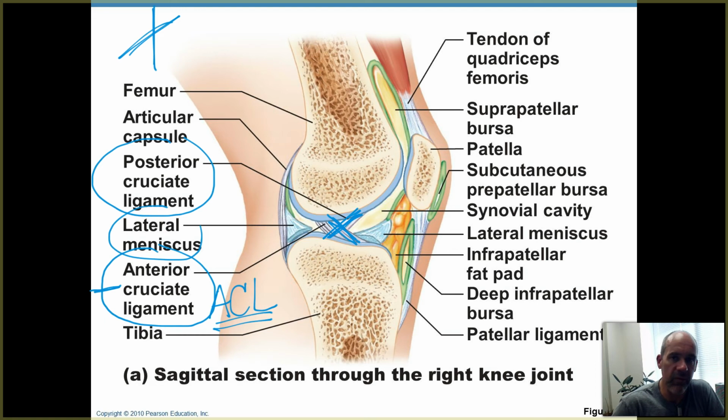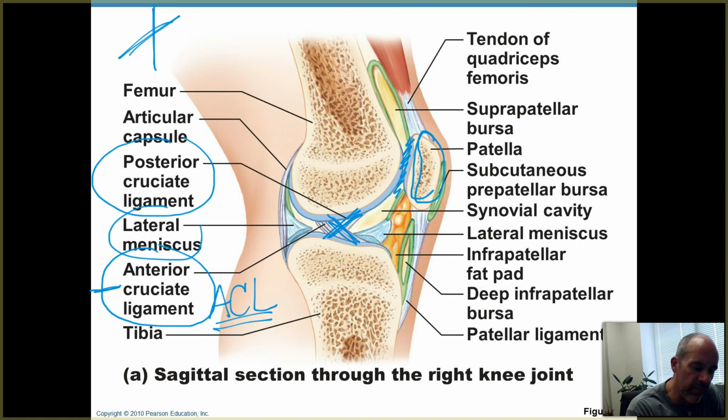The anterior cruciate ligament is the ACL, and the posterior cruciate ligament would be the PCL. You probably have heard of somebody before who has torn their ACL. That's not an uncommon sports injury. We'll take a look at that as well on Visible Body. It's much easier to visualize on Visible Body than it is here. All right, here's the patella over here. So as we mentioned, you have a planar joint right in here between the patella and the epiphysis portion, the widened portion of the femur down there at the distal end.